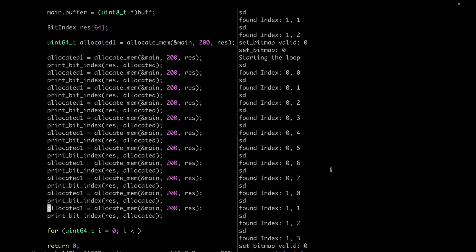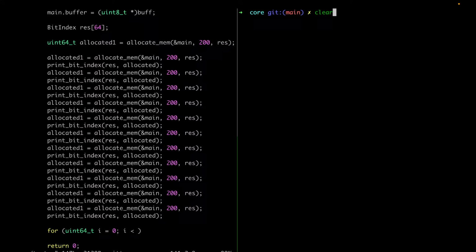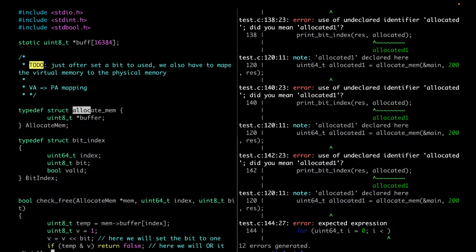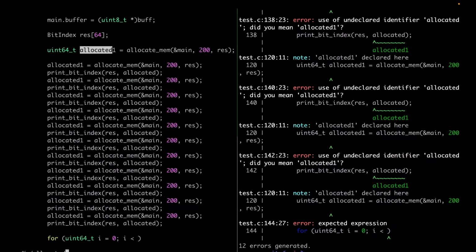Let's see. What the fuck? Oh shit. Allocated.